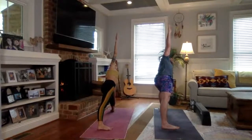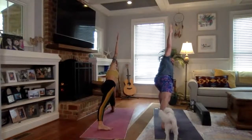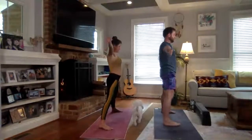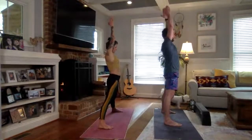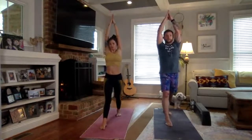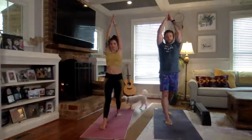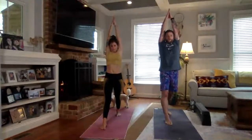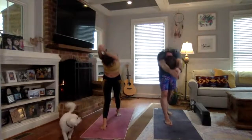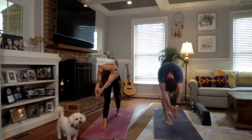So we're gonna go right into standing separate leg, forehead to knee. Lift up, straight leg. Bring arms up over your head, cross thumbs. Turn towards the front. Line up your heels, turn your left toes in, bring your left hip forward. Inhale, lift, tuck chin, round down. Bow, and you can come grab bunny.